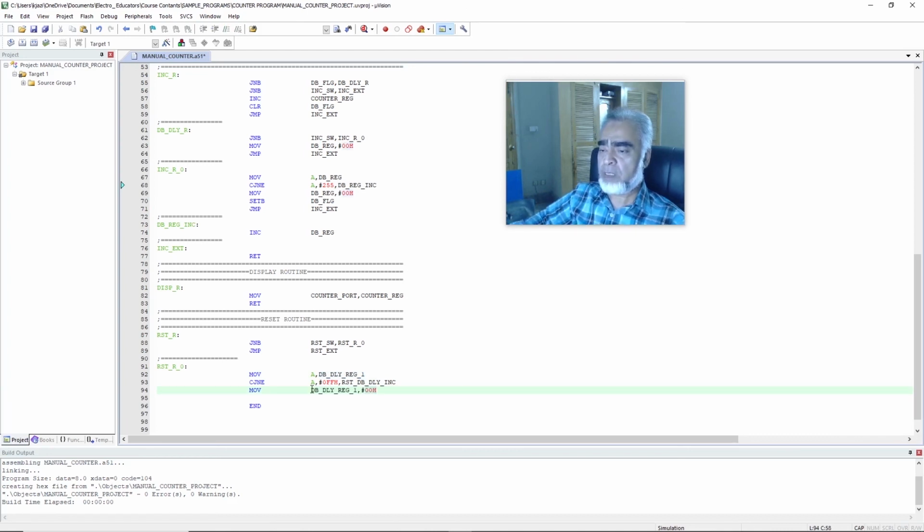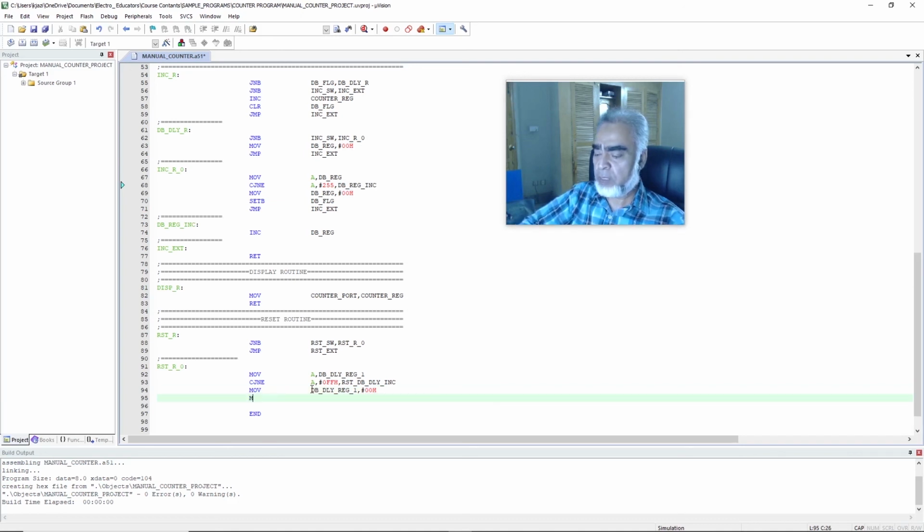Now we'll check the second register for the debouncing delay for the reset switch, and here we will write MOV A, comma, Ctrl+C and Ctrl+V, and here we'll change this 1 to 2.